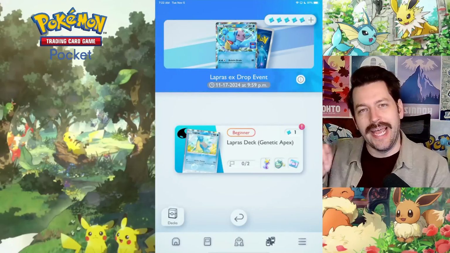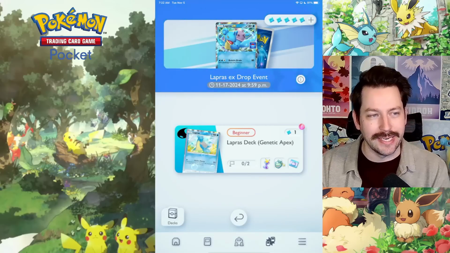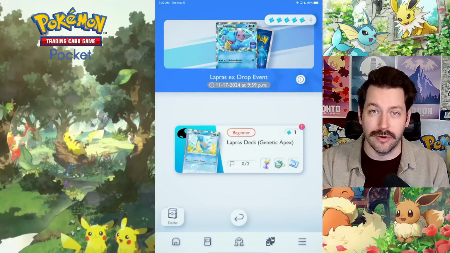The Lapras EX drop event is here, and here's everything you need to know about it to get this beautiful new card, as well as a really exciting card that is in the promo pack.